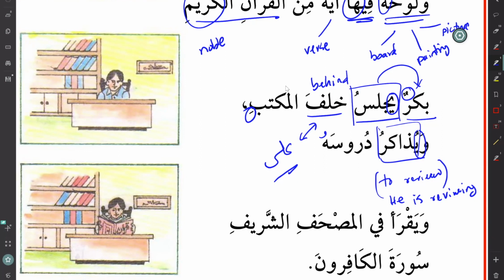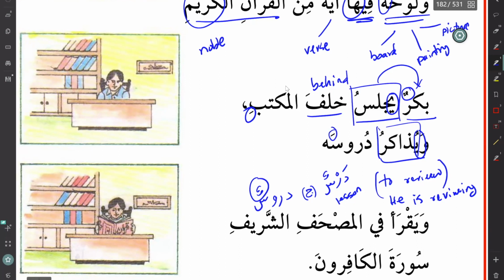So what does the object get? Object gets a fatha. So that's why this durus is the object. So we have to know what durus is. Durus is plural for dars. What is dars? Darsun is lesson, a lesson. Okay, so plural would be durusun. Now, a few things to note here. What's going on? So first of all, instead of dhamma, we have a fatha. So that's good because we understand this is your object. So it's getting a fatha. But why not tanween? Why just getting one fatha?